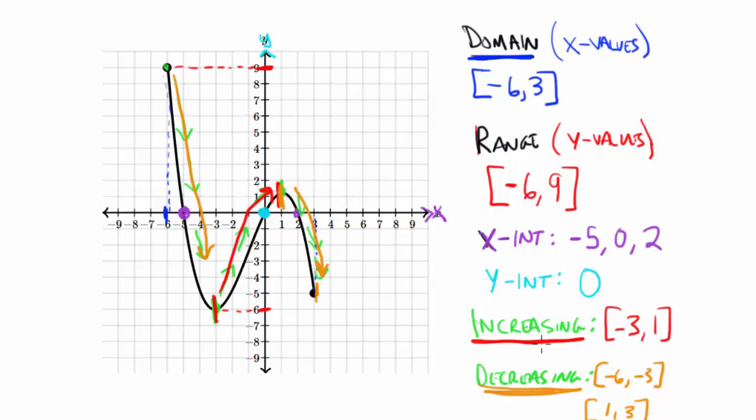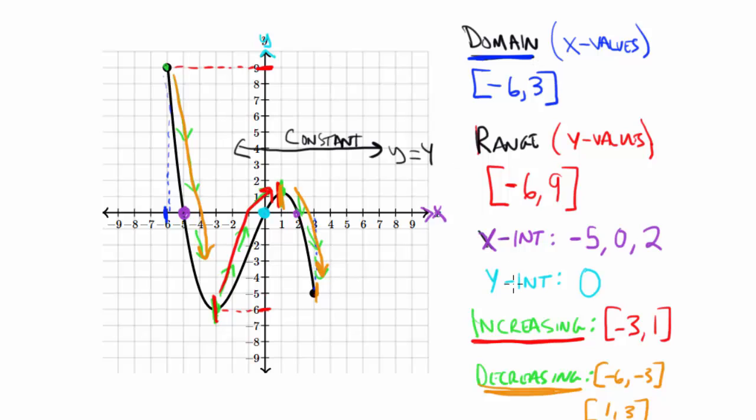If I was neither increasing nor decreasing, there is a kind of graph that does that. That would be a constant function. This graph, the graph of the line, for example, y = 4, is neither increasing nor decreasing. It is just a constant function. So that's an example of what that would look like.